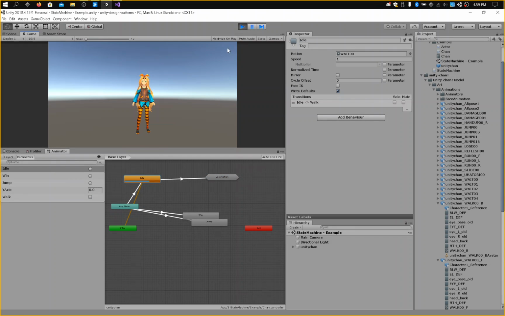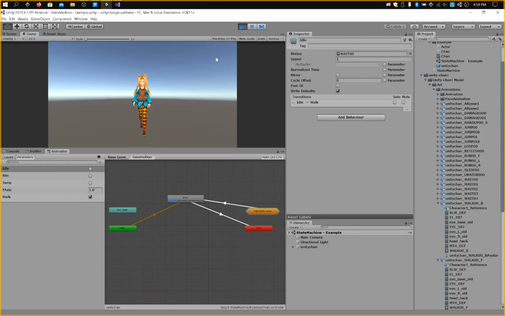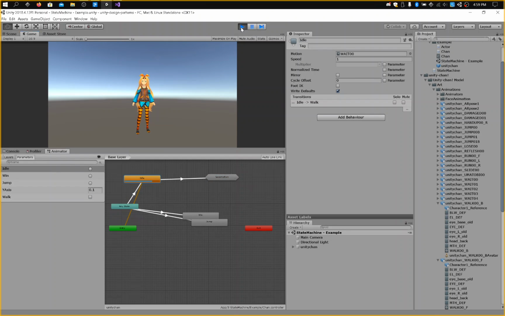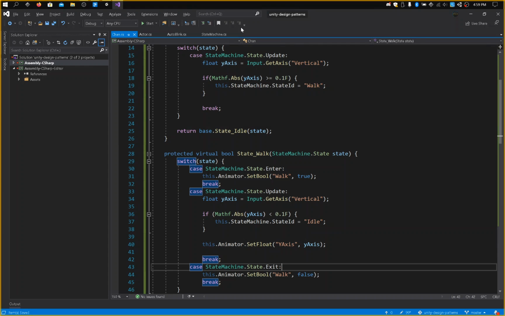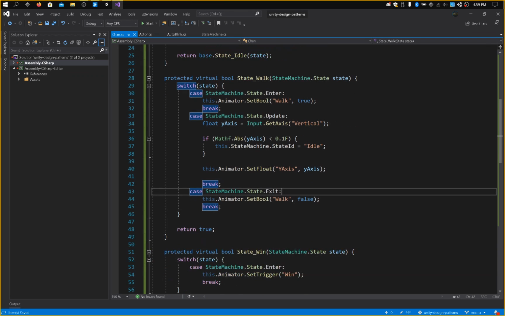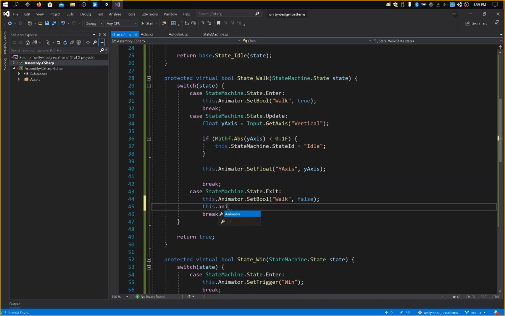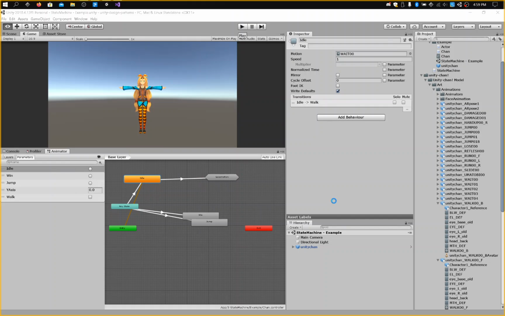Right. So one thing I'm noticing is that the actual y-axis, we should update this one more time. Set float y-axis, just in case.